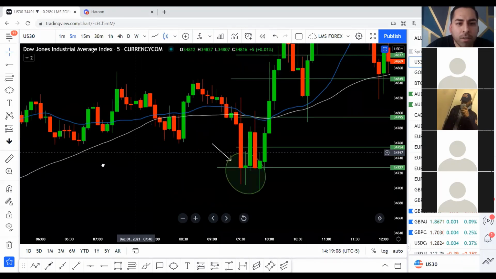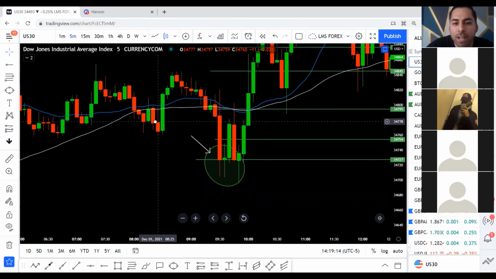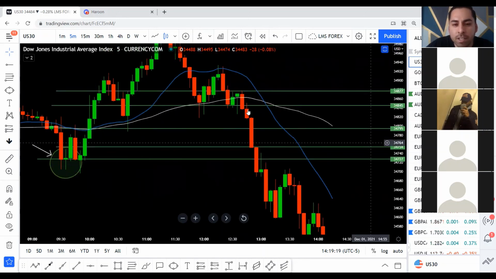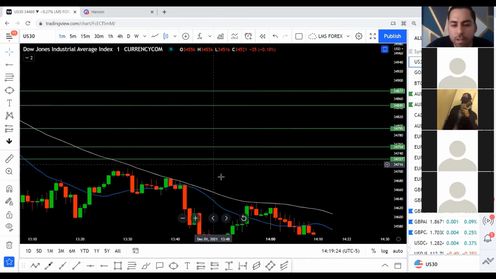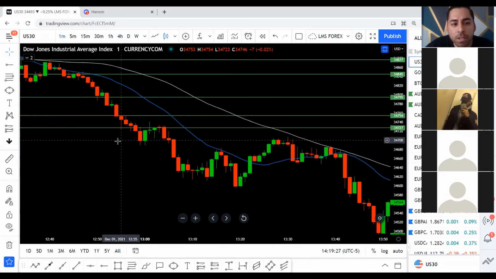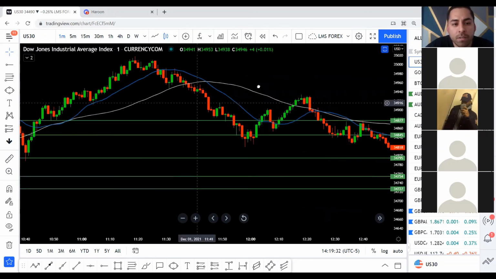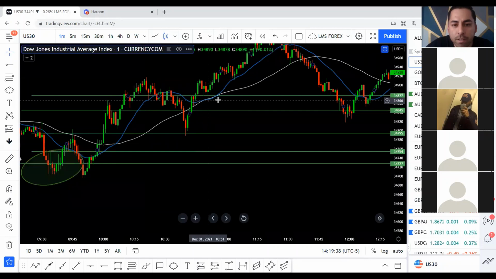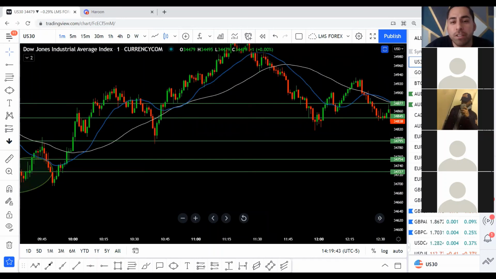At some point, I remember I used to watch for when the 20 crosses the 50, and I'd enter trades, but that never worked for me, man. Sometimes you see it happening in the chart, but it never worked. And if you're scalping, you gotta be on the 1-minute chart. It depends on the pair you're using, but if you're using US 30, you have to be on the 1-minute because it moves so fast. So I would say every time the price crosses a clear cross, I guess, I don't know. It's hard, man. I don't want to tell you something and confuse you more because I don't scalp myself, so I don't know.